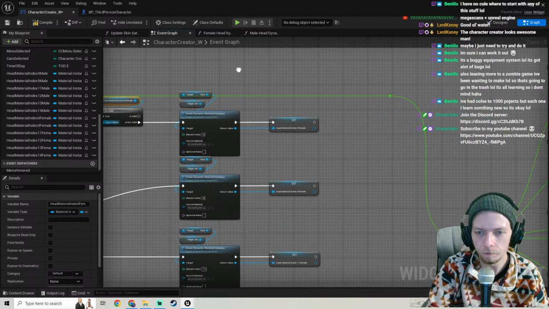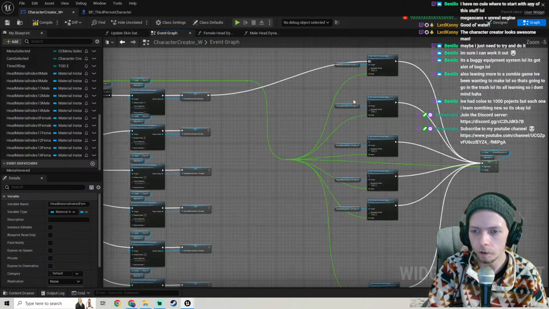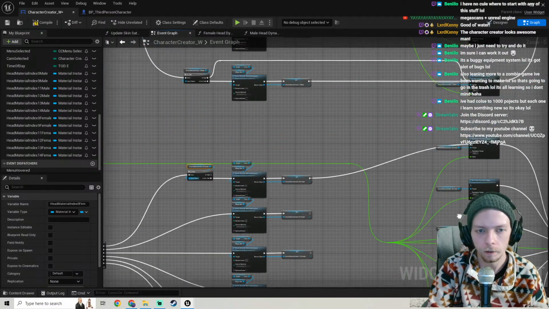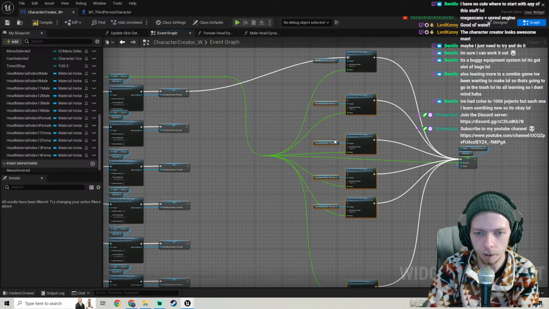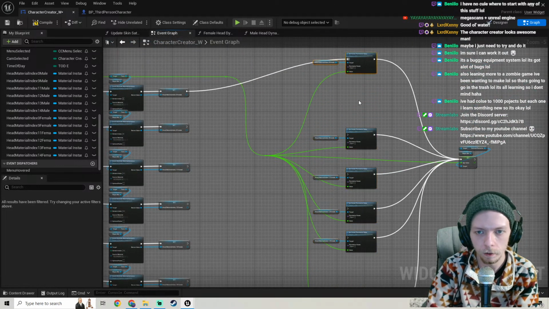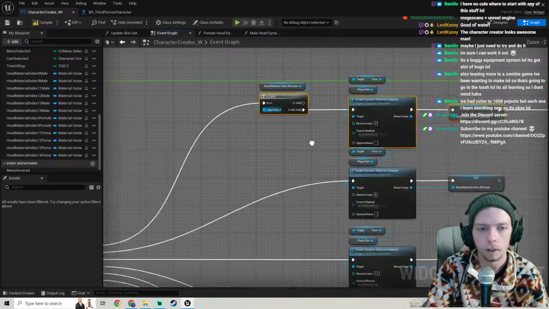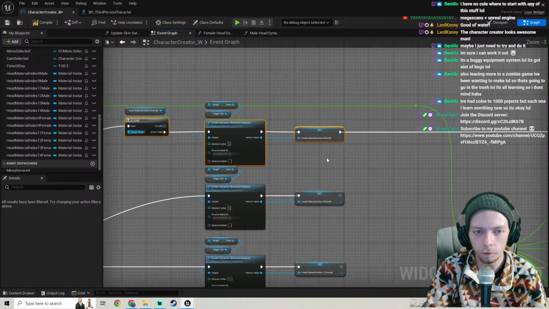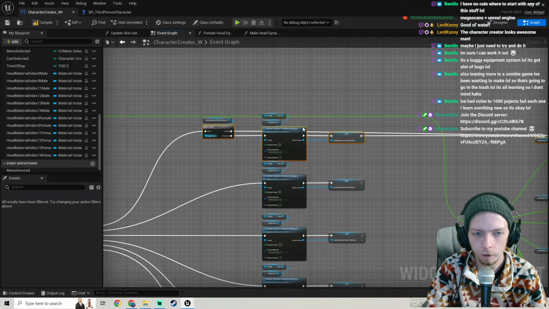And we'll plug this into here. Move some of this stuff down. There we go. So, if it's not valid, we'll create it. If it is valid, we'll skip over it.